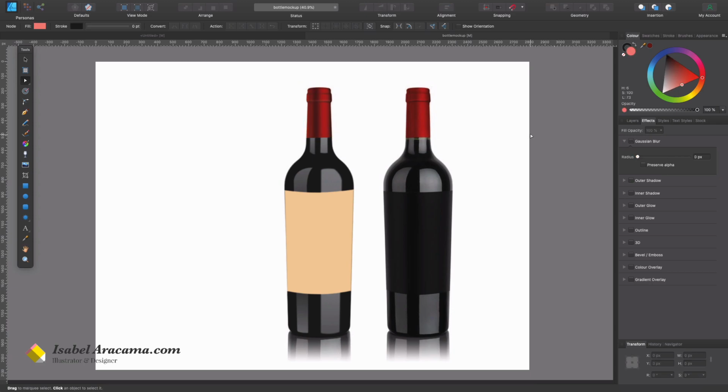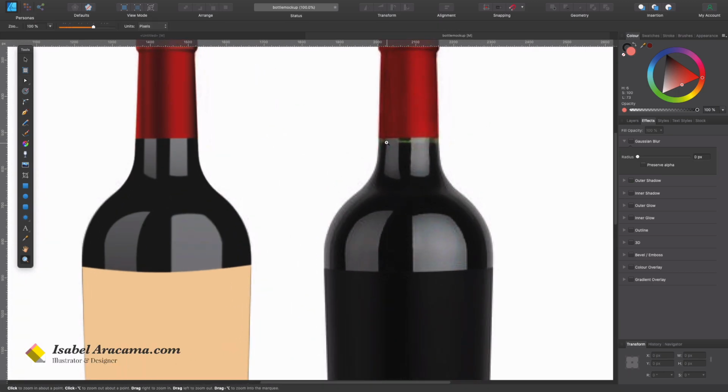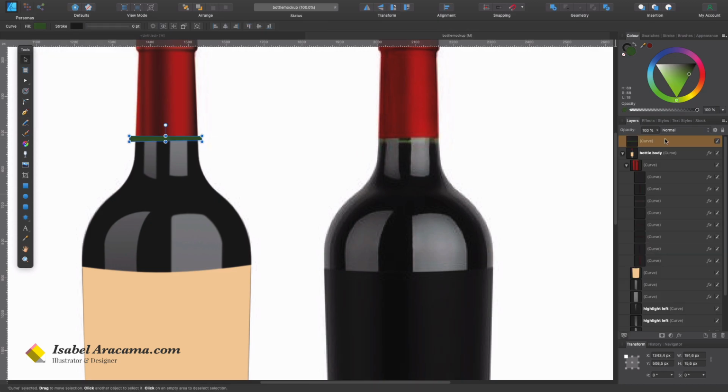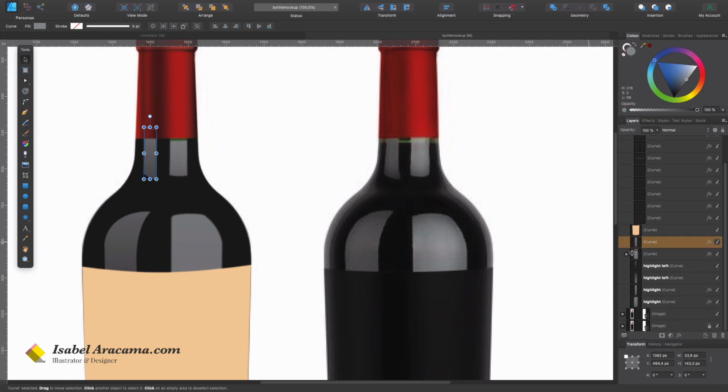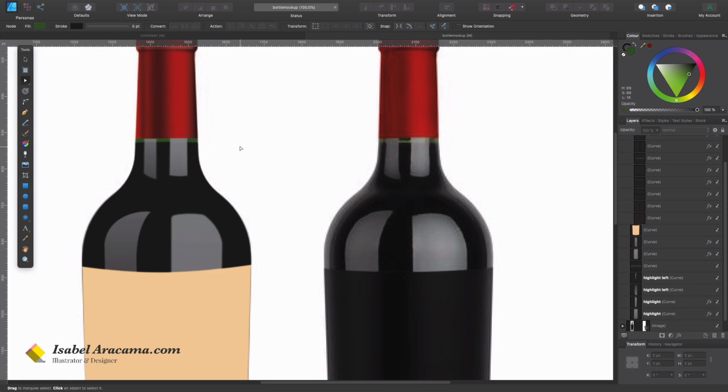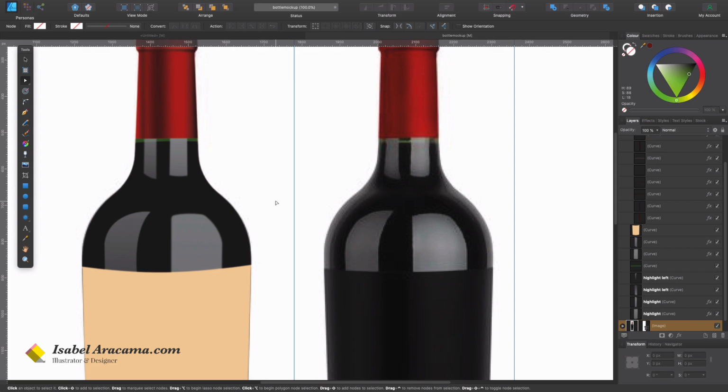Lovely. Okay, I think that's enough for you to understand what's going on. Good enough. Now, another detail that I see, there is this little gap here where there is no more wine. We're gonna do that too. That's it. Good. We also have these highlights, which I still didn't do.